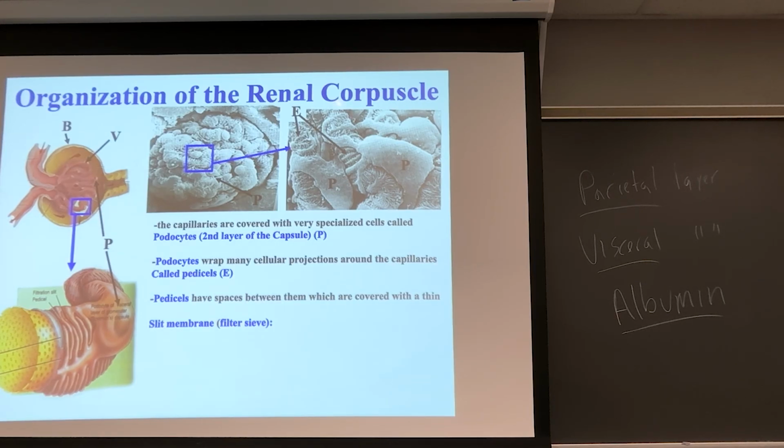So again, this is a blow up of this area right here. At higher magnification, you can see the cell bodies here, and you can see the multiple wraps coming off. This is a capillary. You can't even see the surface of it, right? It's so tightly wrapped so that these can perform that really interesting function of filtration. It's a really good example of form and function, right? We all good with that?